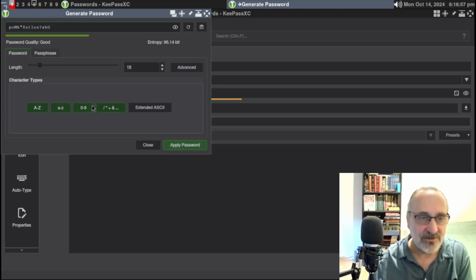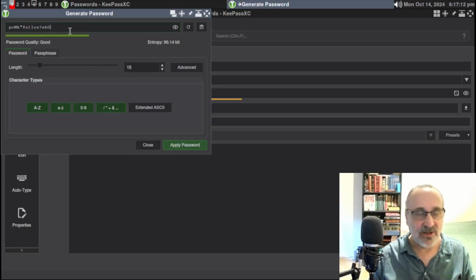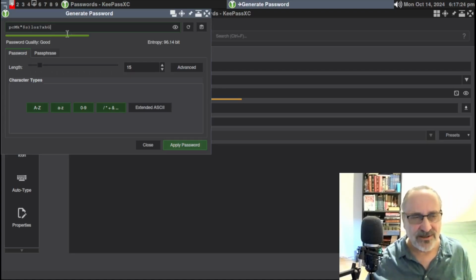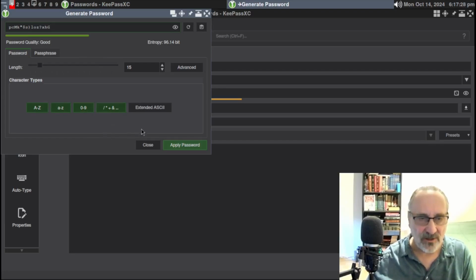So here you can set the password length. Like this password here is 15 digits. So you can see it's random, and you can see the password has capital letters, small letters, and I don't see any numbers in there, but there are symbols. And you can see it says it's a good password. So down here, you can tell it what it wants to use. It's set right now to use caps, small letters or lowercase letters, numbers, and symbols.